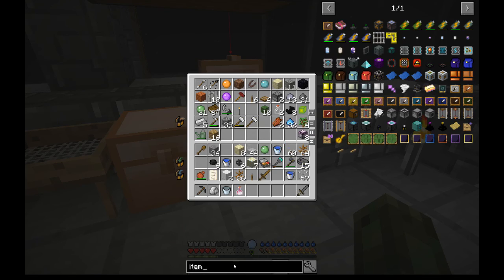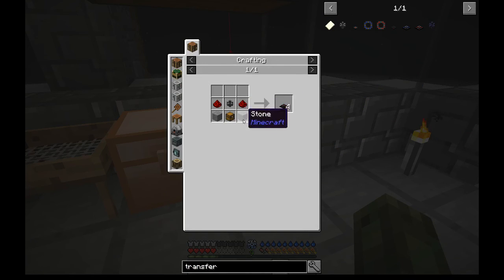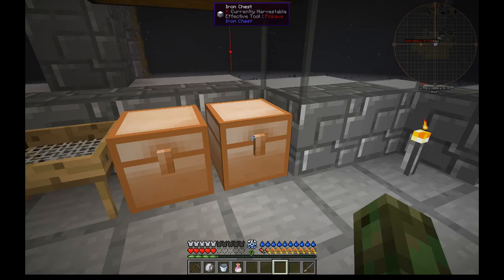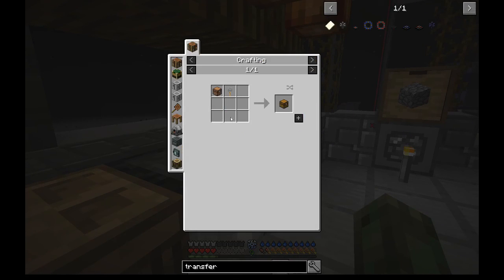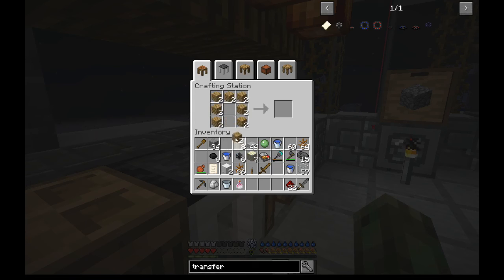We are going to need to make a transfer node. Oh, my keyboard's going to. So I need chest, stone, redstone. Just need some redstone. Where did I put it? Oh. It actually says I'm freezing at the moment. Can you believe that? Redonkulous. I need more of those.